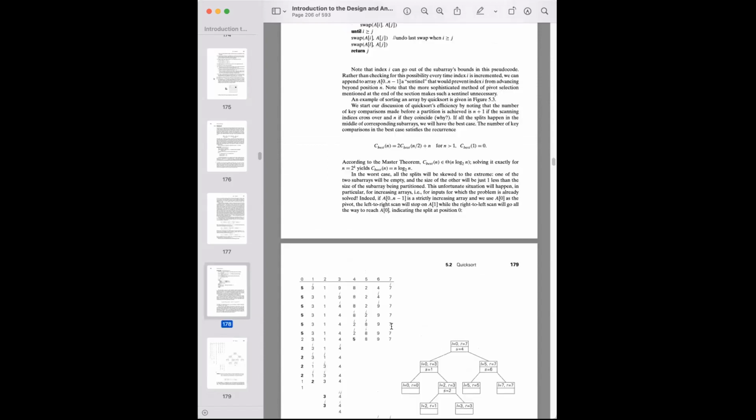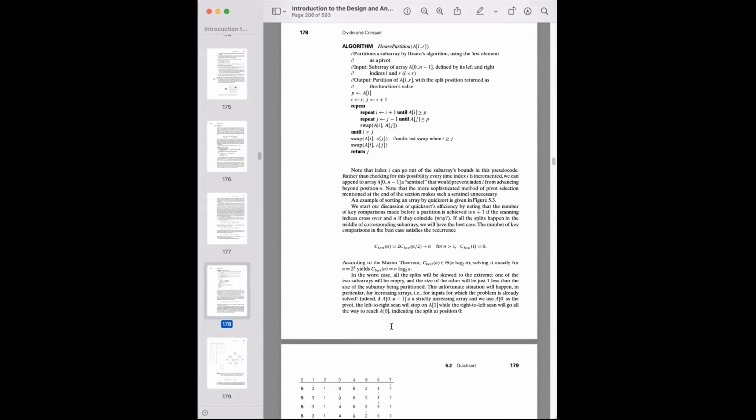And then we can actually go up and look at the actual code here, okay? So again, we're just going to set our pivot point every time we call this recursive algorithm to be equal to the initial element. There are other ways you can set that may be more efficient, but here we're taking A[L], the left, okay? And then we're also setting the I equal to that left, and the J is equal to R plus 1, okay, to put us at that far right position, okay?